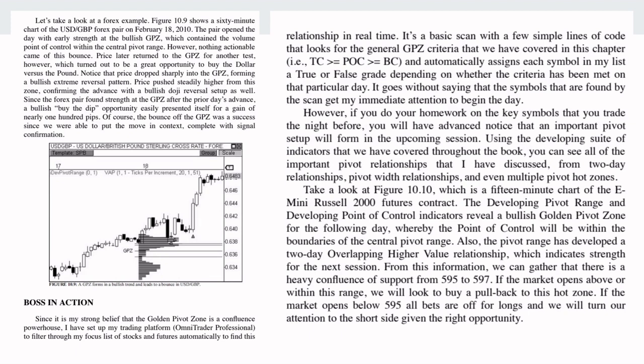So in boss in action, what he is trying to say is like in Omni Trader professional trading platform, he has written all the codes or all the possible indicators. So whenever any stocks or futures or anything comes into this particular screener, it will give him a signal whether it has happened or not, and how to take a trade accordingly. So basically golden pivot zone means point of control should lie below the TC and point of control should lie above the BC. That is basically point of control should be between the CPR's range. If that is happening, then he will get signals automatically. Based on the signals, he will decide the trade, how to go on, how to move further.